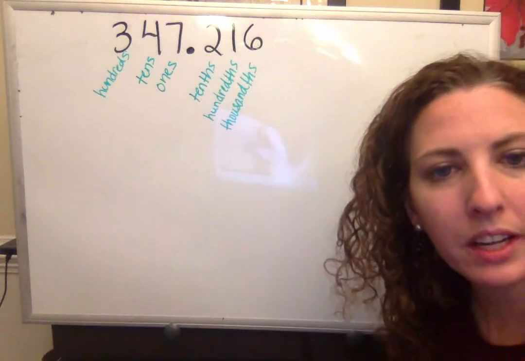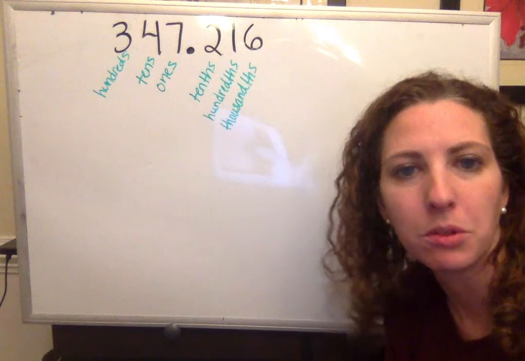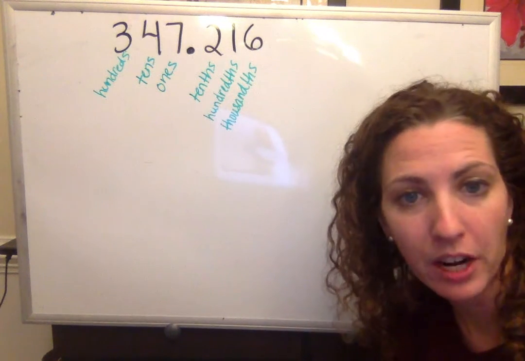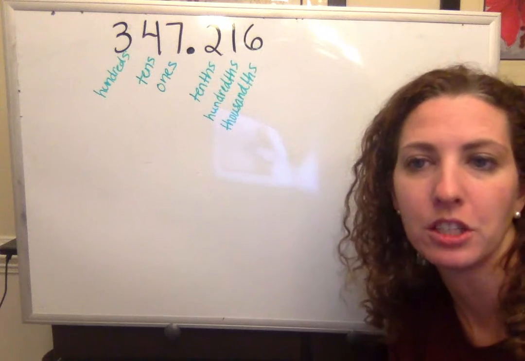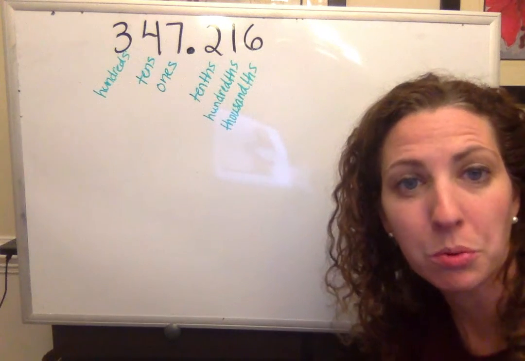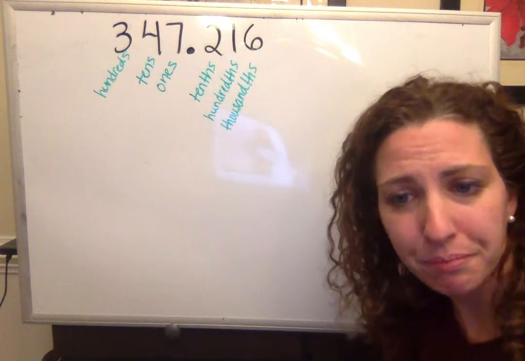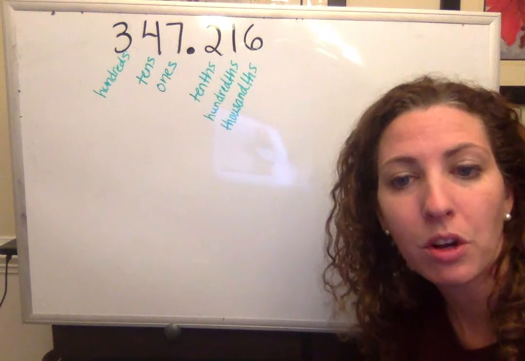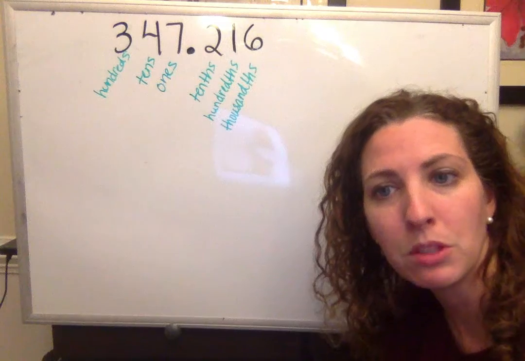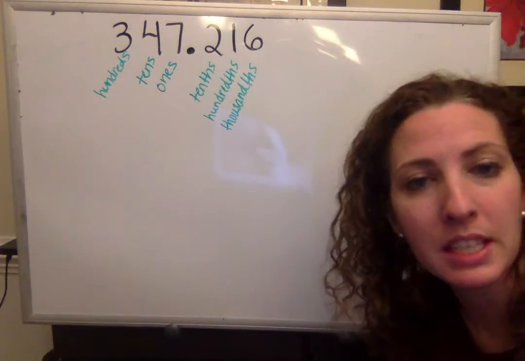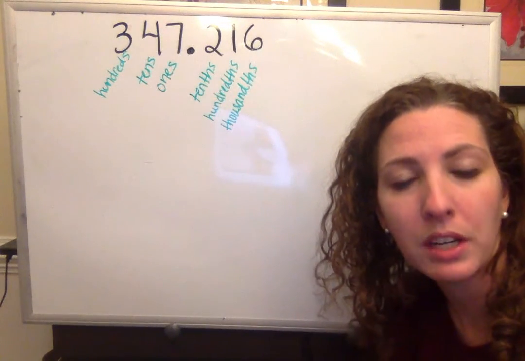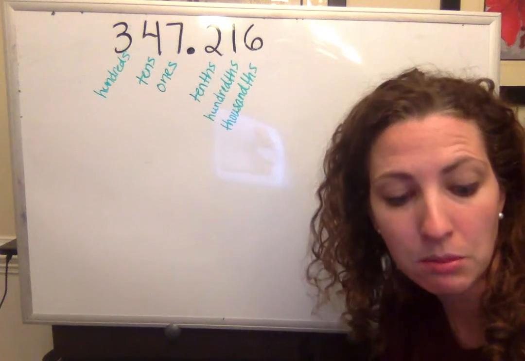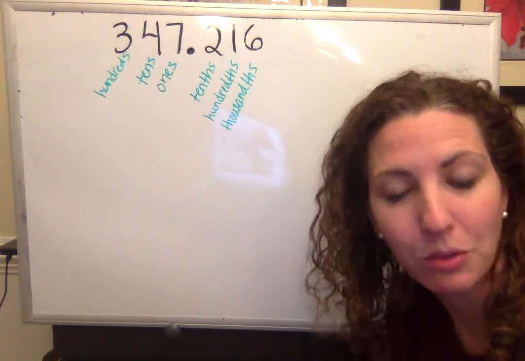I'm going to give you a quick little review for decimals, because now that we finished Unit 5, which was our fraction unit, our second part of the fraction unit, we're going to get back into decimals. We're going to talk about powers of 10, and you'll know what that means in a few weeks. And then we're also going to be multiplying and dividing decimals, but for today's assignment, I wanted to give you a little review of what we covered in our last decimal unit just to get your brains thinking back on decimals and out of fractions, okay?